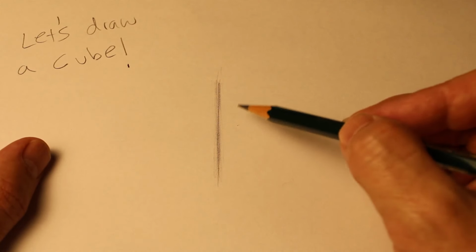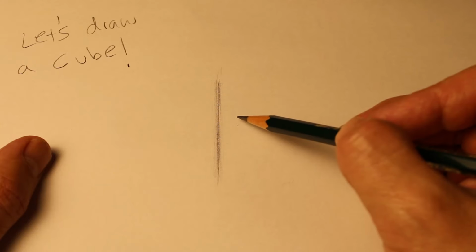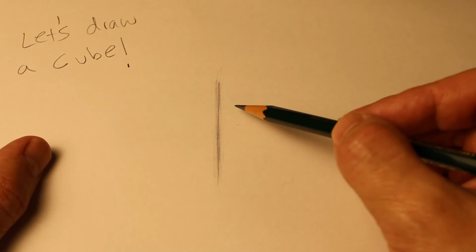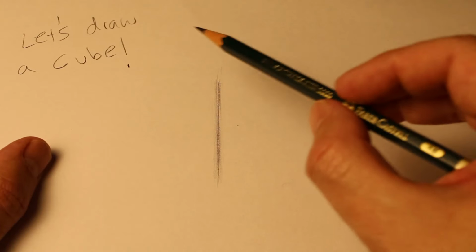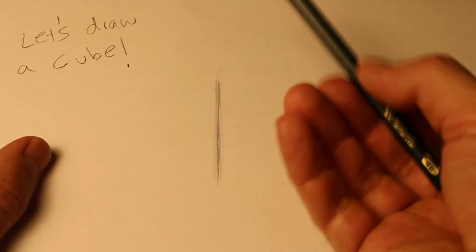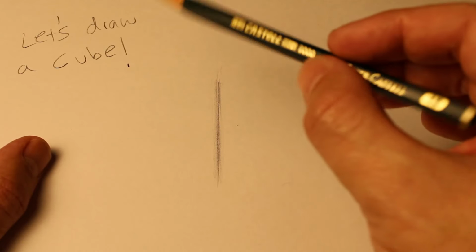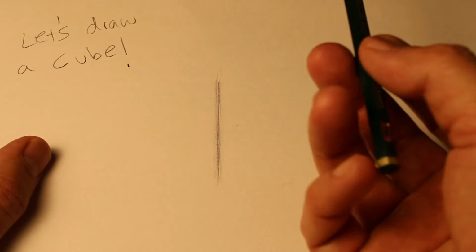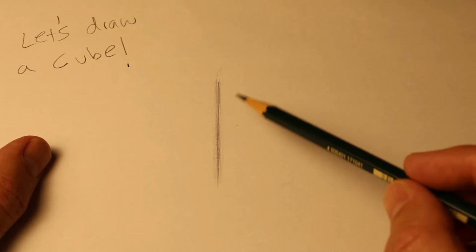Now, we're going to do 2-point perspective. I'm not getting into too much of what perspective is as far as horizon lines and vanishing points. I'm assuming that you at least know that already. So what you're going to do is you're going to lightly grip your pencil. Now everybody holds their pencils differently. I like holding mine whenever I need a light gestural line like this, way back in the back, and I barely pinch it. It's very loose in my hand. So I want you to practice that along with me.